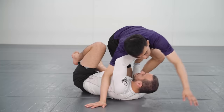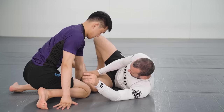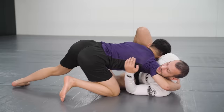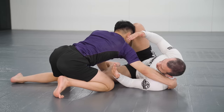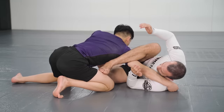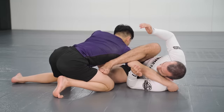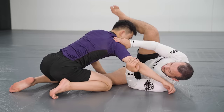Let's break that down. Canuto goes for a good attempt at a diving knee cut — he punches the underhook, the knee's cutting across, Mika frames well, and they spin out. Canuto's got his hand on the ground blocking the shin and thinks if he reaches to the head he's got a chance at a pass. Mika's pretty quick and he saw an opportunity too. He's going for the Choi bar, which is basically an armbar entry. I did a breakdown of Owen using this and I've got a course on the Choi bar on my website. The key is that it can be loose — if you don't do this well, it's going to be a very loose entry and your opponent will see it coming and pull away.